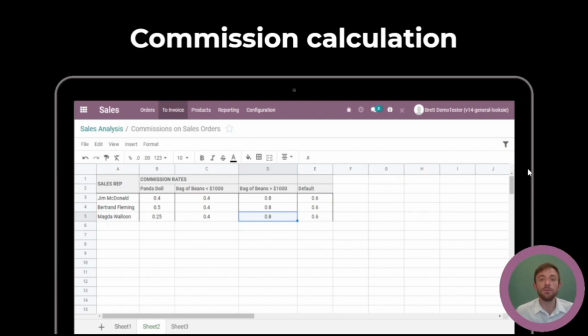And a great way to handle commissions is to have one sheet, as you can see here, that serves as an overall table of different rates. So you might have different rates per sales rep. You might have different rates based on the volume, as you can see here. And maybe the rate's going to be multiplied by the dollar amount, or maybe the rate is going to be multiplied based on quantity sold, who knows. Anyway, you have all that commission rate data here in one sheet. It's a rate table, essentially.